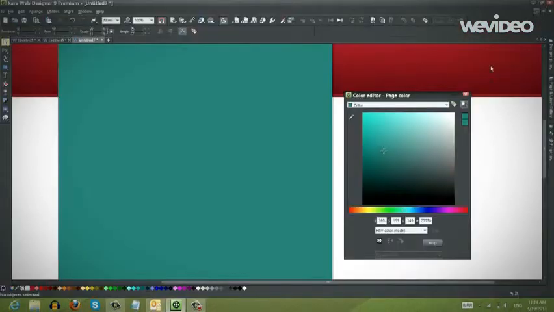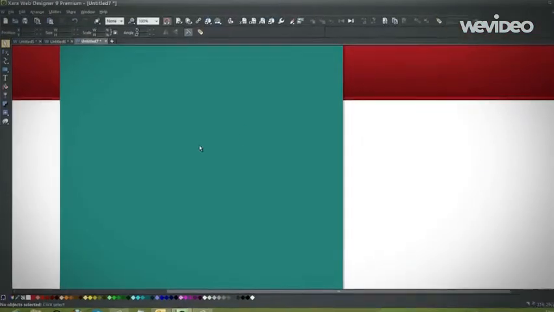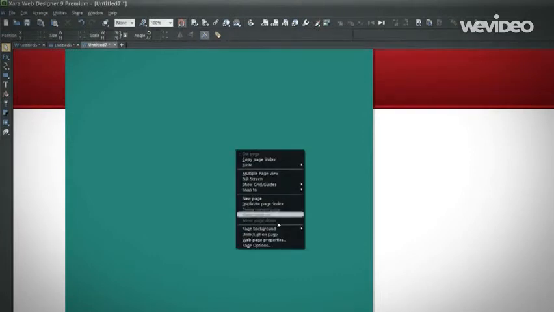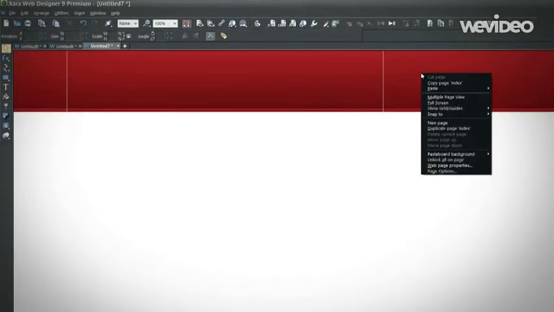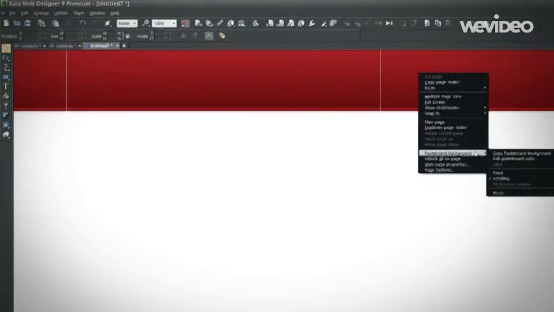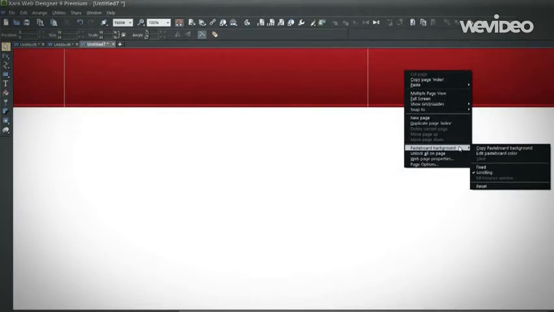It still stays there. So let's go ahead and close this out, and I'm going to go ahead and reset this page background back to a transparent color because I think it looks a little weird to have a page background color when you have a full width pasteboard background. So let's go ahead and hit reset for that, and it sets it back to a transparent color. But if we were to click outside of those two vertical lines, like over here, if I were to right click, you'll see that the option changes to pasteboard background rather than page background. So we now know that we're dealing with the pasteboard background full width.